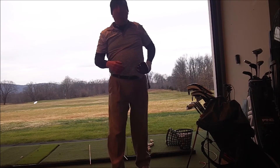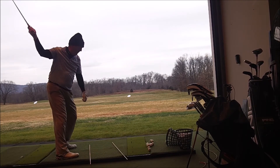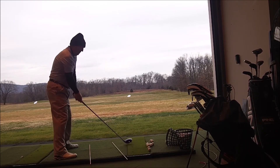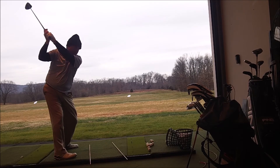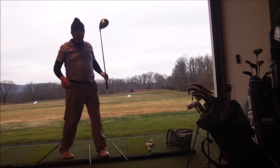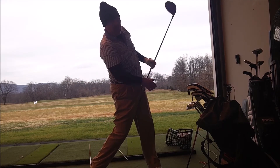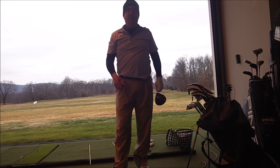Anyway, I got more work to do, but let's see what you guys think. Starting to get a more inside-out path. What we're doing is getting my feet open, getting my takeaway going even outside that path — way out of here. Feels like my wrist is staying flat the whole time. I feel like I'm just getting back here and kind of lowering in, lowering in. I get in here and then I feel like I just explode through the ball. From this view, I feel like I just get lower, lower, lower, and then just explode through the ball. Feels great when I'm going kind of in slow motion. Still got to work on going full out. Thanks guys.